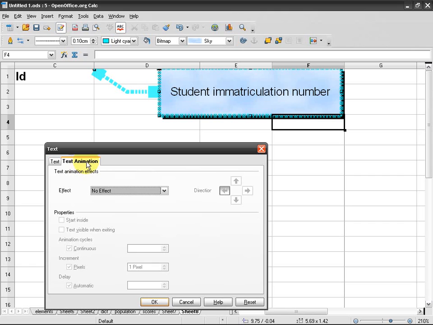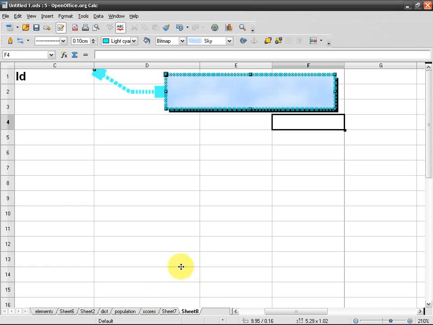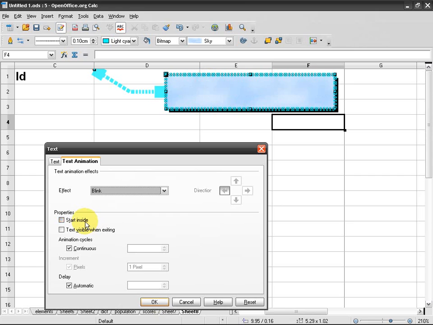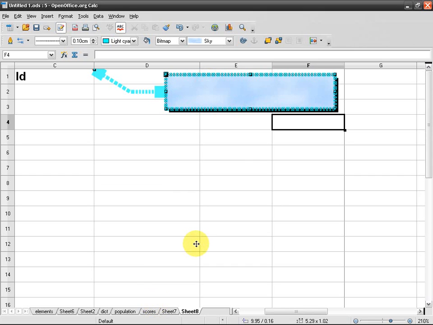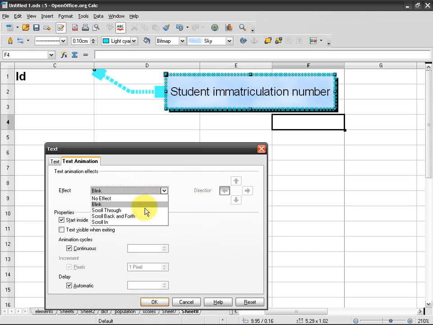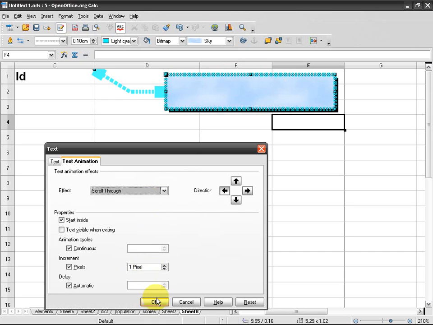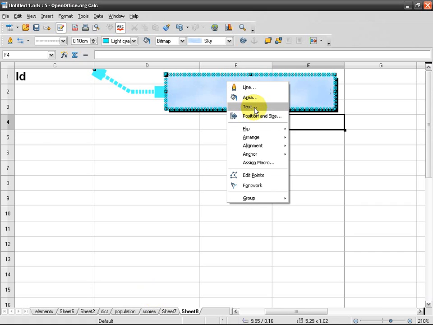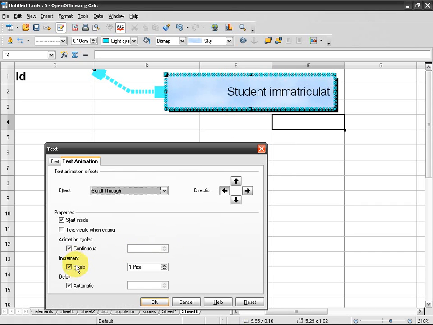And you've got text animation. You see that the text is static here, but you can have it blink like this. Start inside, etc. You can play around with the properties. Scroll through like this. It's like a banner, and then you've got increment pixels.